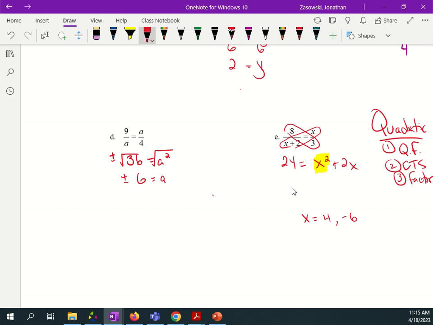So, factoring works when it's just got to have a positive x squared, nothing in front of it. If it has something in front of the x squared, you can't use it unless you divide out. What we want to do, though, before we solve this one is to get all this thing equal to what first? To 0. So we want to bring that 24 from the left back over to the right side.